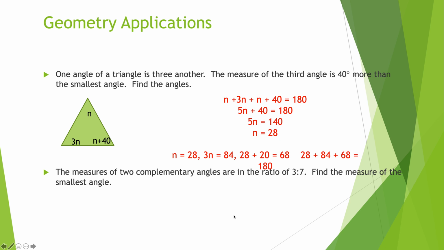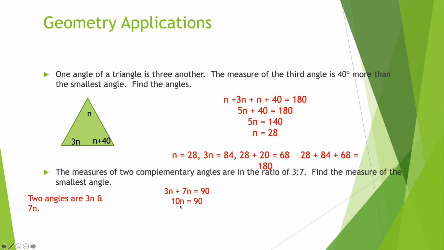All right, last question of the day, at least the last mathematical question of the day, where you have to do calculations and equation solving skills. The measure of two complementary angles are in the ratio of 3 to 7. What did we say before about seeing that word ratio? You think what? N or X. So that means that the two angles are 3N and 7N, complementary. If you add them up, you get 90.